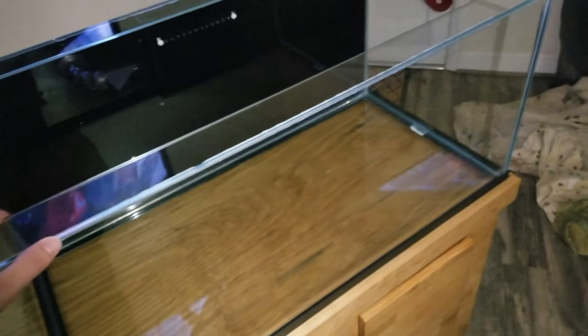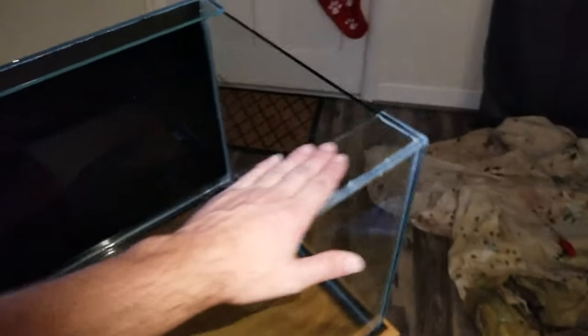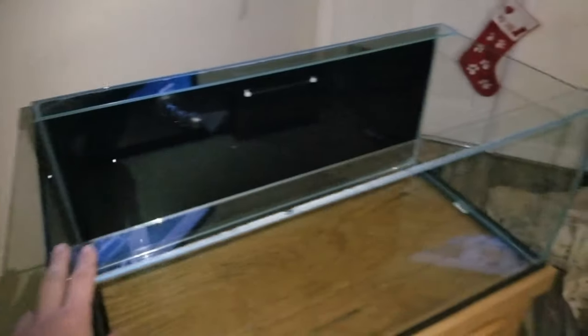The first thing I did was I just had motivation. I was just like, I don't want this trim on the top of my tank anymore. So I went ahead and ripped that off. And then I wasn't sure how well it would hold up without that top brace on there. Some people say the trim helps with the bracing and holding the tank and stuff like that.